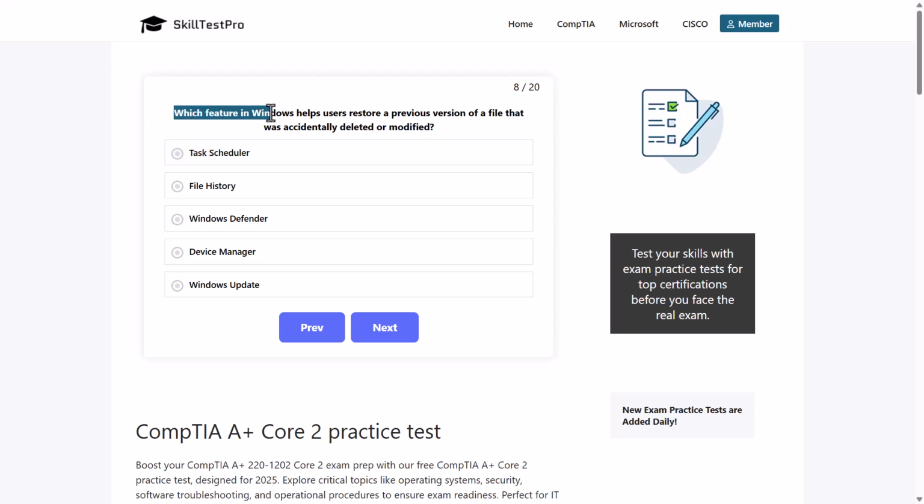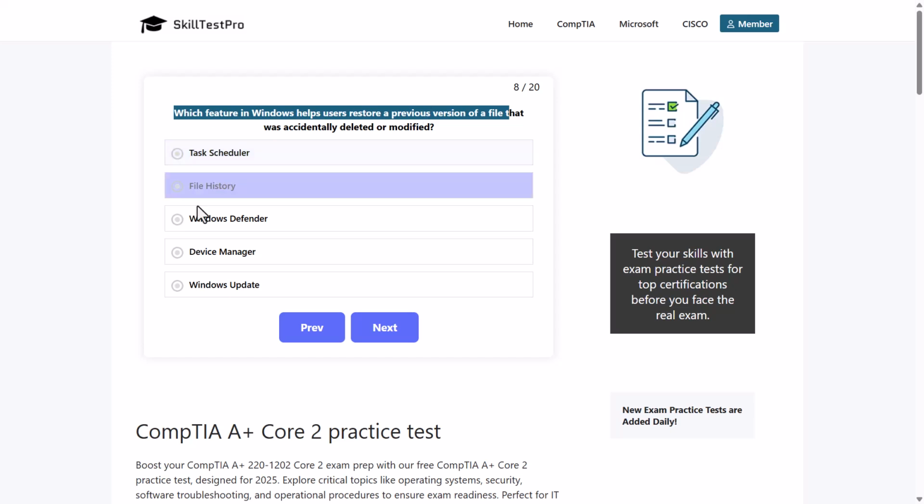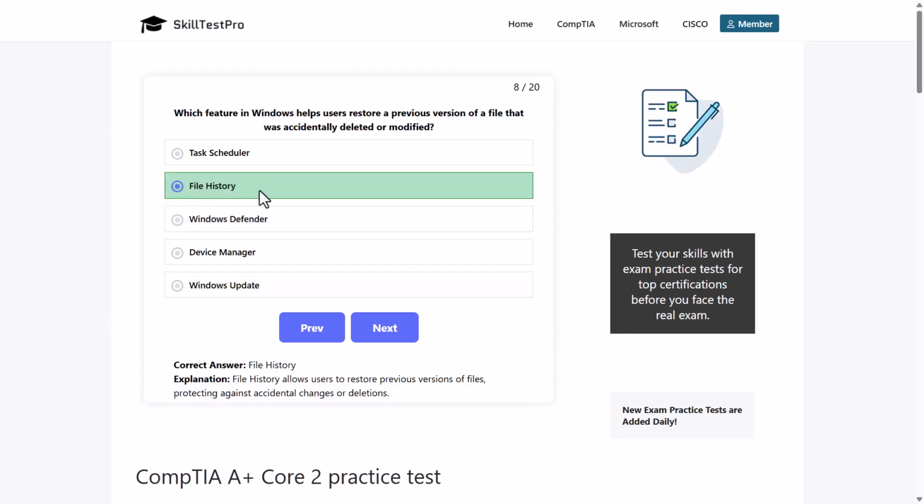They see which feature Windows helps users to restore previous versions of files by accident, then they learn only the answer. What would be the answer here? For example, here the correct answer is File History, but you don't really understand why it is File History. But if you try it out on your computer, you will have a much better understanding of this particular feature, and you will even like that you know how to use it, as you can find hundreds or thousands or even millions of videos on YouTube on each of these questions and see how this works in real life.